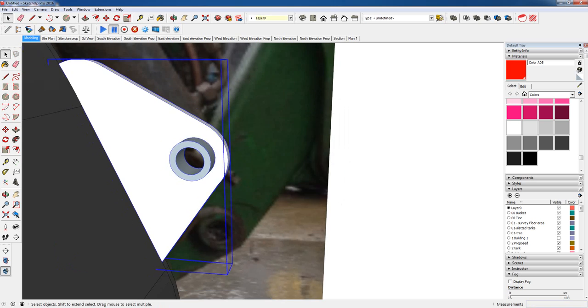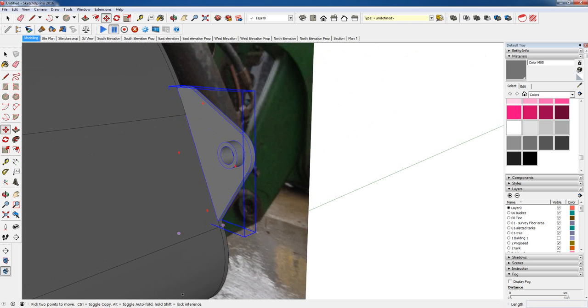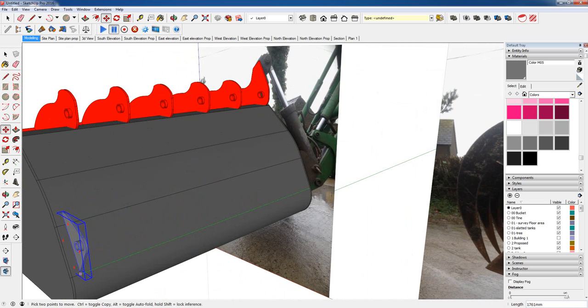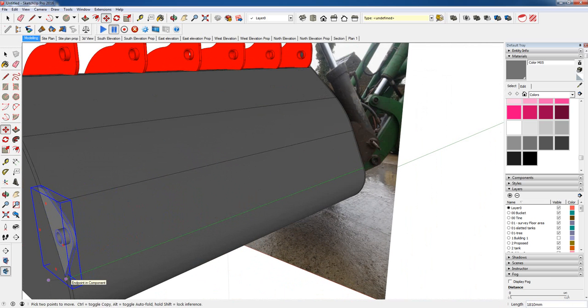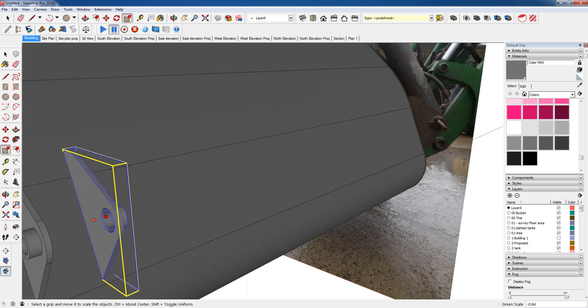Create a slightly different color. Now if I move him, I'll just pick him up from this point here, and I'm going to move him all the way across. Put one here. Second one then in. I'll just move it in here for a second because what I want to do first is scale it so it's the exact opposite of it. So I'm just going to scale this to -1.